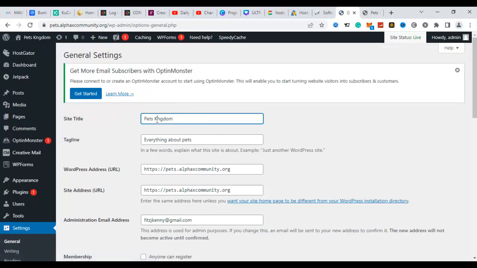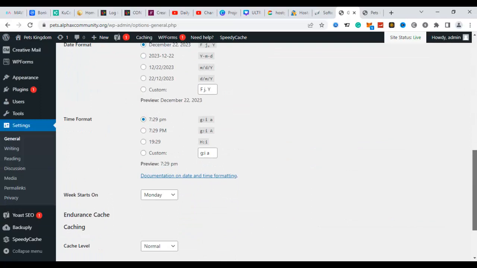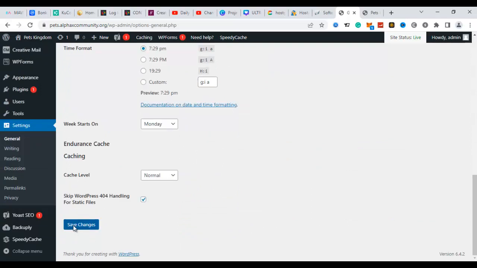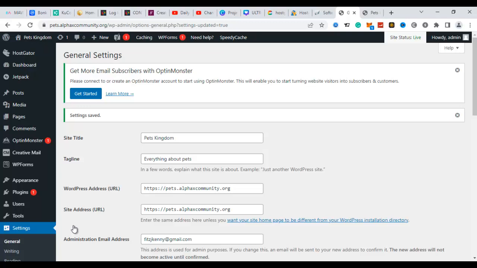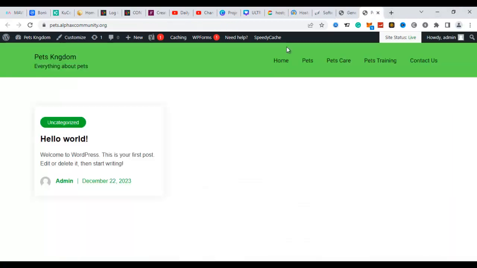We can do the correction here. We put the I there, and then we correct it, and then we click on save changes. Okay, so anything you want to change in the front page or the front side of the website, you come to the admin panel, and then you do it there. So you see we have omitted the I here, but we have gone to put it at the back there. So we just refresh. Once you refresh, the correct one comes. That is as easy as that.